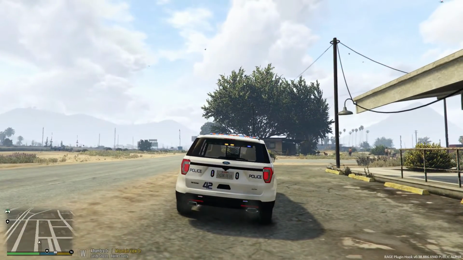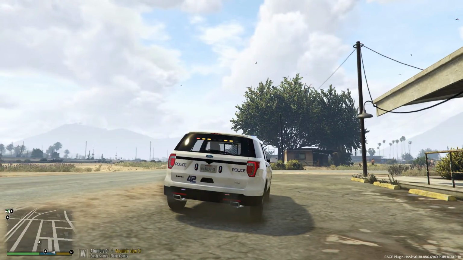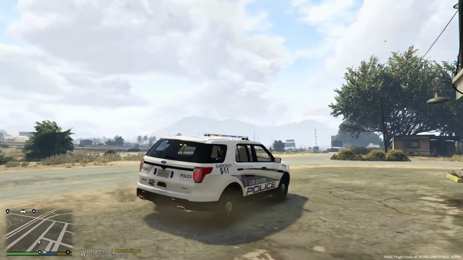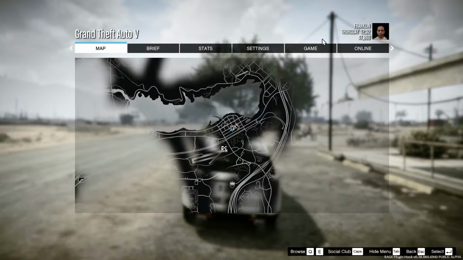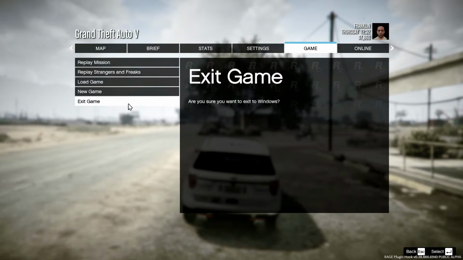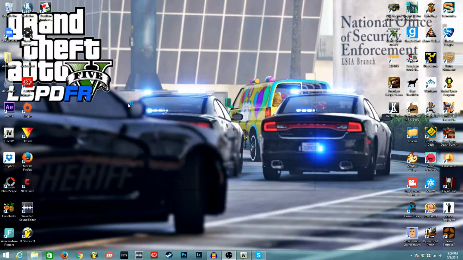Right now we have a traffic advisor, which is the yellow lights on the back here, but you can make those just red and blue. But yeah, the lighting looks terrible. So what we're gonna do is quit, go back to desktop, and I'm gonna show you guys how to install Radiance 5, because I can't leave you without showing you how to install that, because the lights look so terrible.